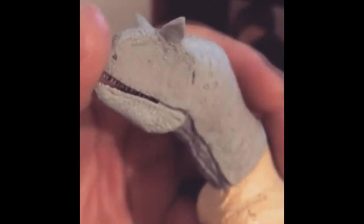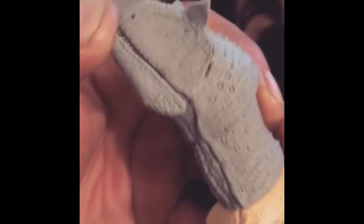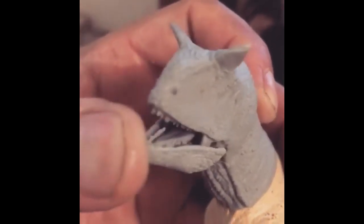As far as the Dell Collectibles goes, they have recently shown a few videos on their Instagram account, kind of hyping you up for the releases of their upcoming figures, showing the Carnotaurus and the beautiful articulation that you can see right here. The Carnotaurus's articulation is just unbelievable and gives you the idea that this is the type of figure that I would dream about personally. So for them to actually be releasing them and giving everyone a chance to own them is just unbelievably exciting.